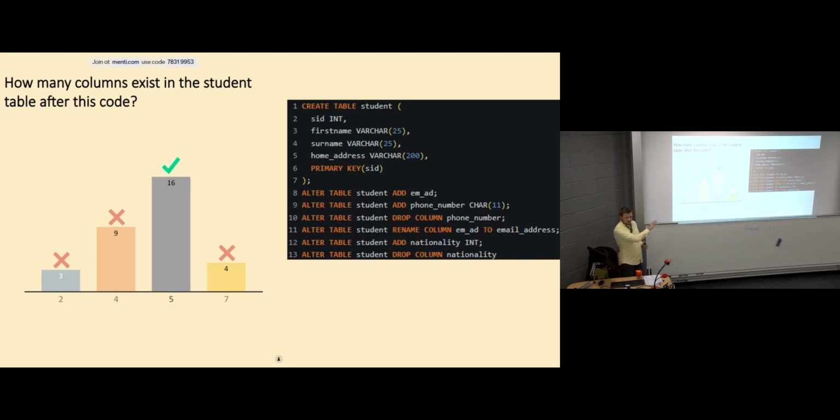Is anyone slightly confused by any of that? Yeah, sorry. Do you always count the primary key as a column? So the primary key will always be a column. When it's defined here, you must define the column first, and then the primary key. There are multiple ways of defining the primary key, which you'll see when you go through the exercises. But generally, you define all your columns, then select one of them to be the primary key. So you can think of it like a subtype of column, in a way. It's still a column in its own right, but it also has special properties. Okay?